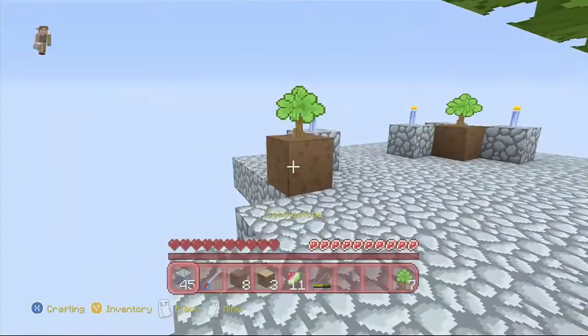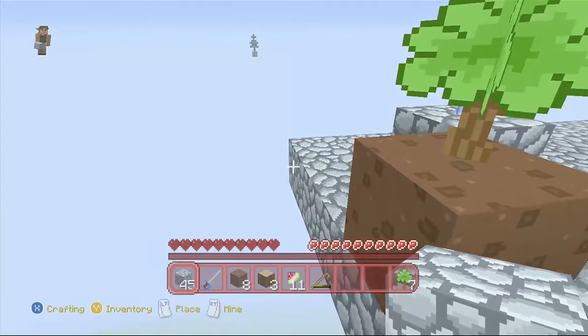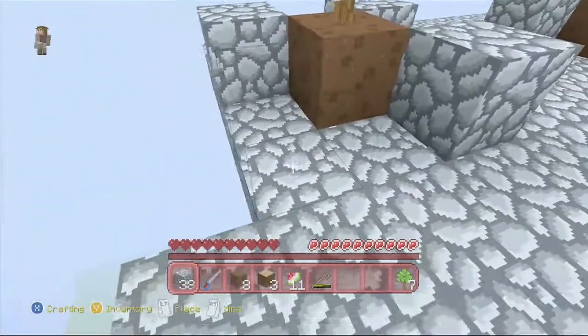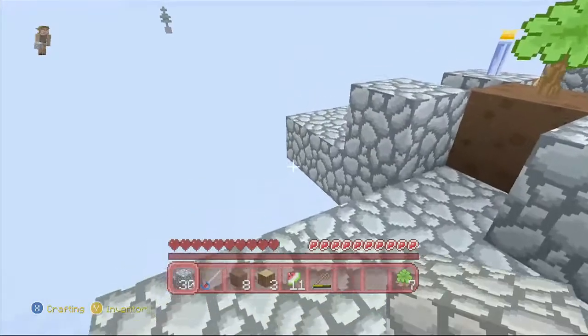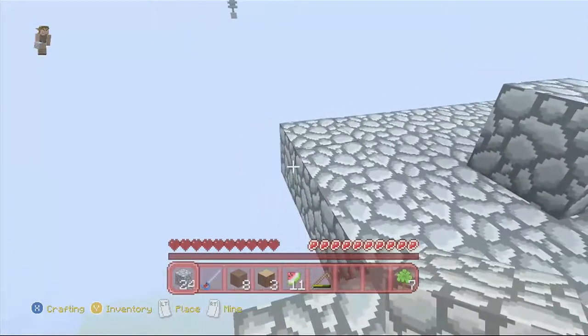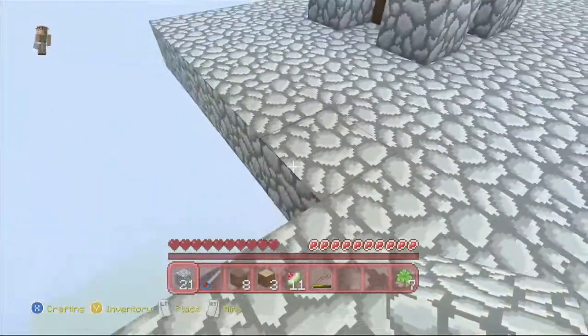And let's go over here. Be very careful. Crouch out to the edge. Oh no, don't fall. No falling. Okay, we're good. That was scary. I thought you were going to fall. But you did not. Don't fall now. Be careful. Don't fall. Okay, you're good.